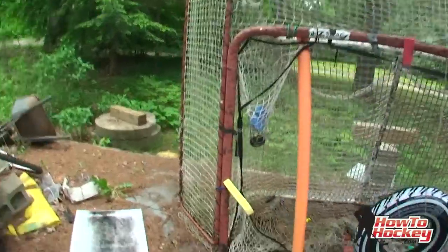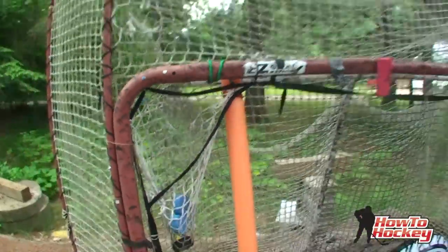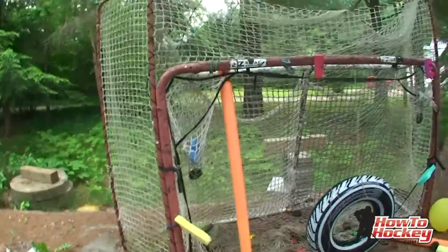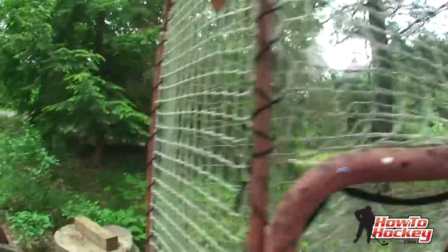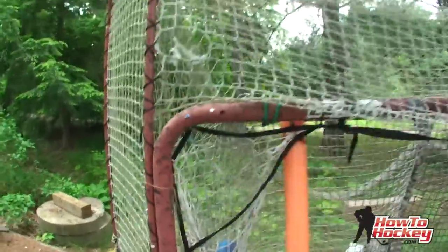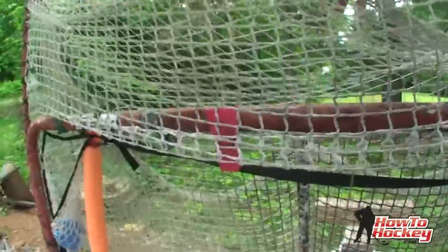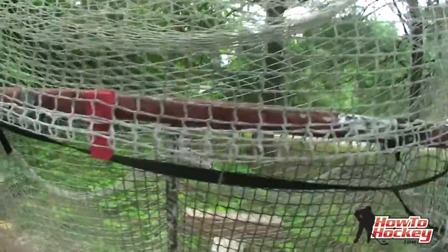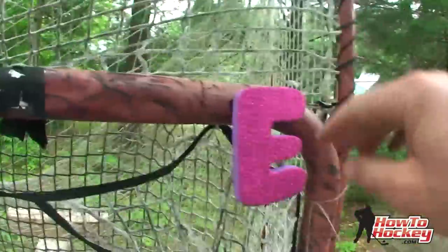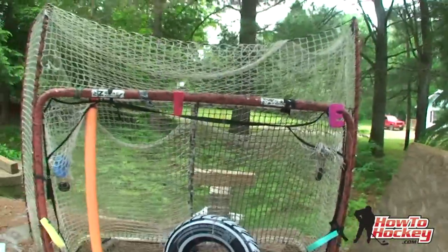I'm going to get some better string. This noodle is still on there because I put it back with a bungee cord. Having the balloons as targets was a lot of fun — it's cool when you shoot something and it explodes. Just in case you're wondering, this is the Easy Goal I'm shooting on. It's got a backstop which is key for target practice because it keeps you from chasing pucks into the backyard. I've had this one for two years — I wore holes in the net so I got some fishing net for the back, and the posts are dented pretty much everywhere, but it's still standing and I still recommend it.